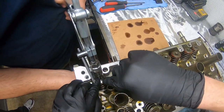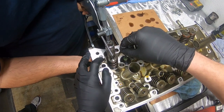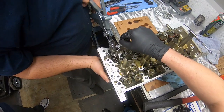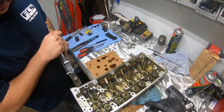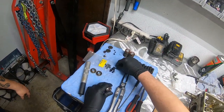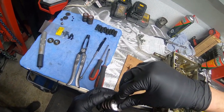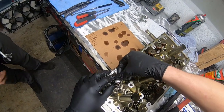You good? Keep going. Okay. Nope. There you go. Now that we've kind of got a system down, that's not terrible. Yeah, it's easier than the Evos, I think, because they're so open. They're not down inside of the head.